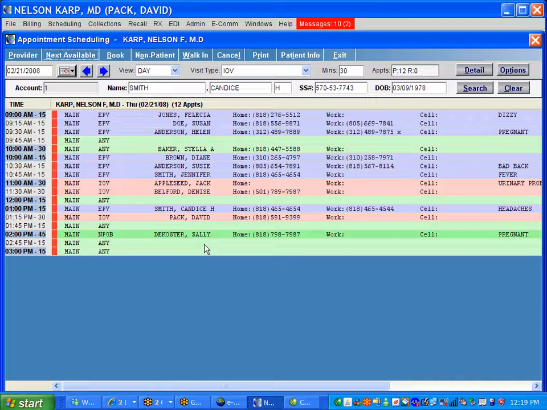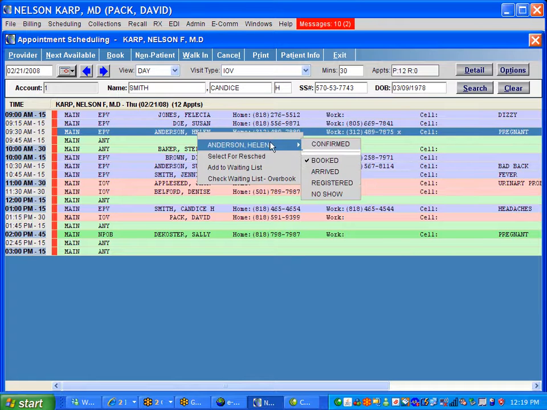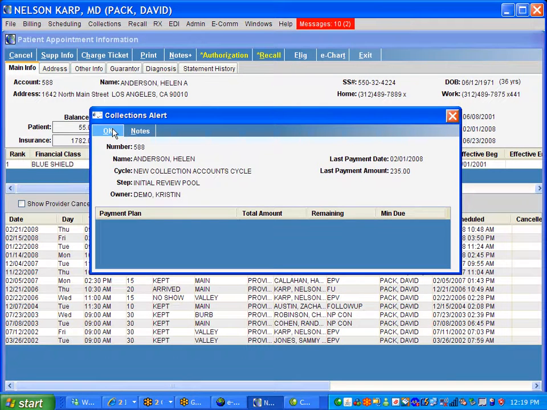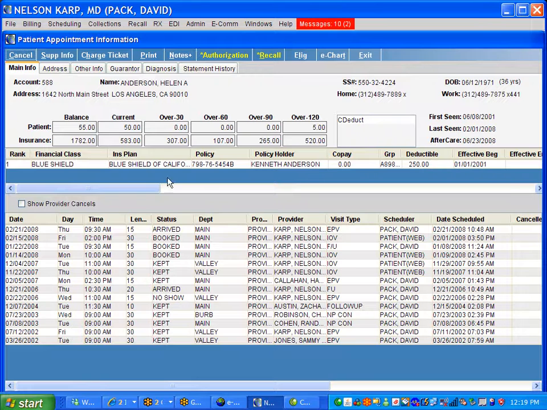Now that we're in the office here, changing our seats, we're sitting at the front desk registration. When a patient comes into the office, let's say Helen Anderson actually arrives, I can right-click on their name, and I can click the fact that they've arrived. This is a flag we have set to, again, bring up the patient information when they arrive in case there's a change in address. You may want to print something out, just verify certain information about the patient. By the way, you also notice that we show their insurance coverage on this screen along with their copay information. This is available whenever this information comes up.